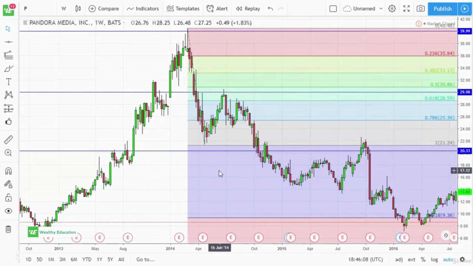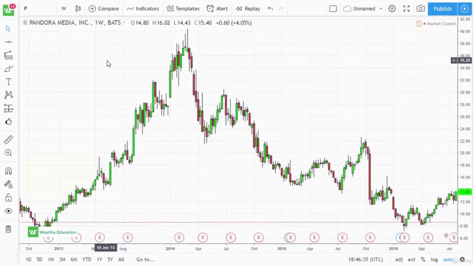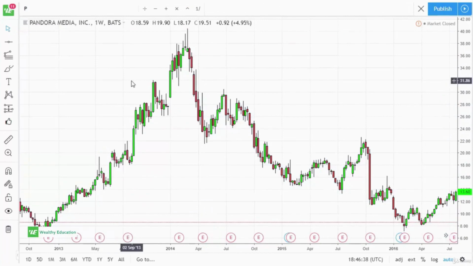So the best way to use these tools is to use the tools themselves, because they do have a certain amount of predictive power. And I think, quite frankly, it's just herd mentality. I don't even know if there's any magic involved in it. It works because people say it works. You have round figures here on the chart, and of course you have price action. So if you can marry the three, this is how you properly use Fibonacci. And you'll see examples of this everywhere.